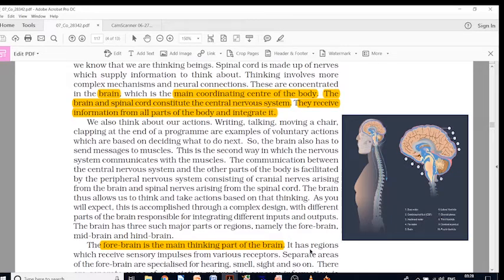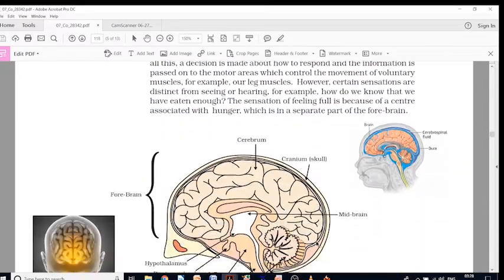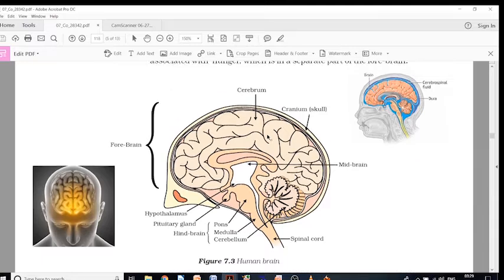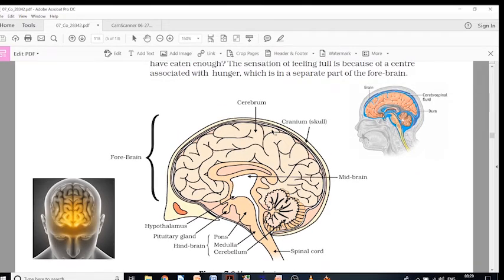Okay, one more thing, very important. I forgot that this brain must be protected, right? You have a protective covering over your brain. Otherwise, if you get hit by something, you will die. So what are the protective coverings? The brain is protected by a cranium, which is the skull. See, it's written, the cranium is the skull which protects the brain from any external injury.